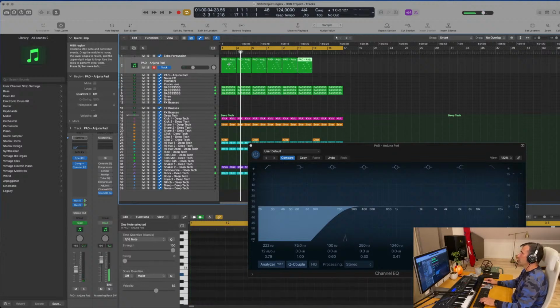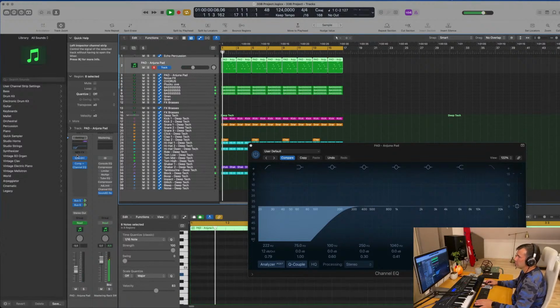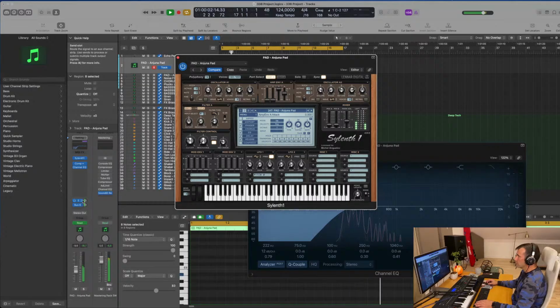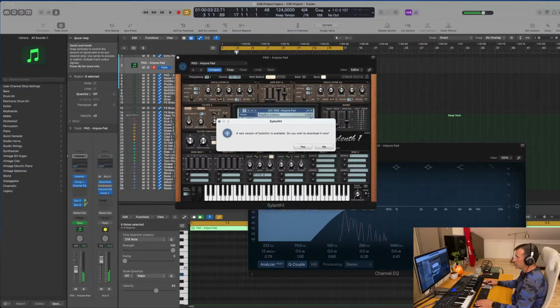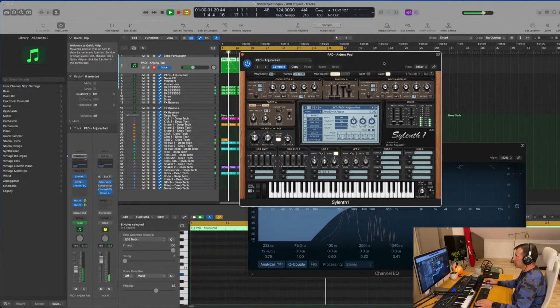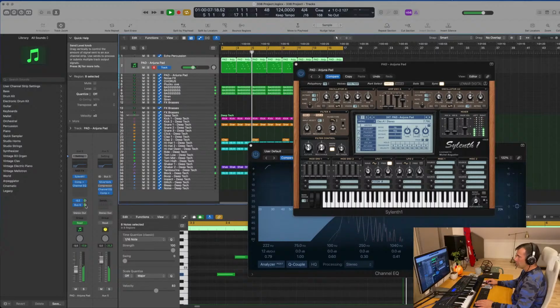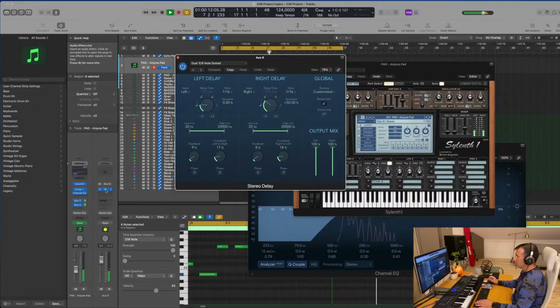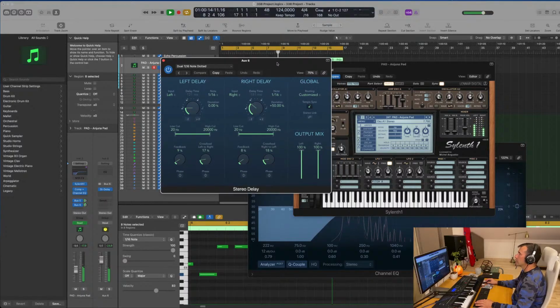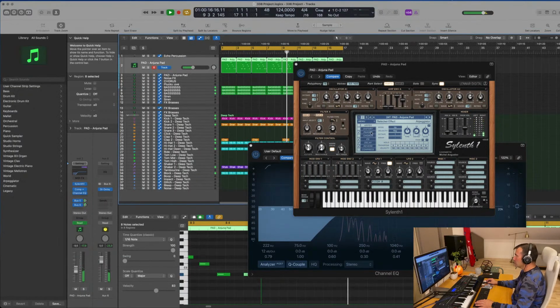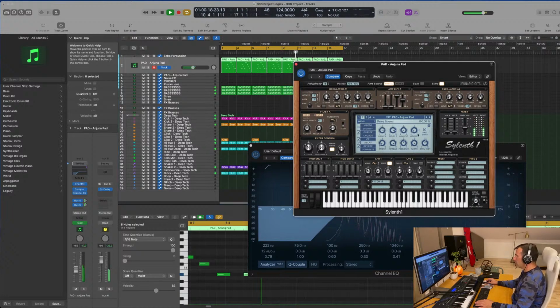Okay, that's possible. Let's do a bit of design on the synth. Silent one. Put them some extra reverb for sure. No, thank you. I'm kind of working on a track. Open the filter. Like, let's see what this delay is. Let's see what delay we have on here too.